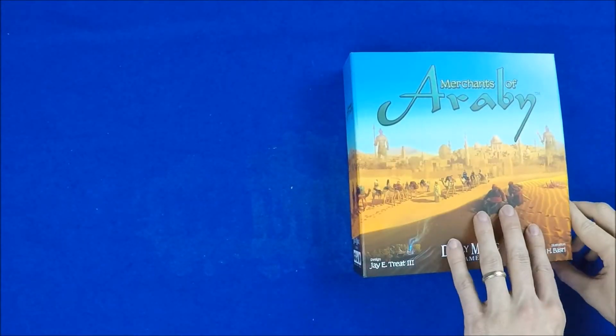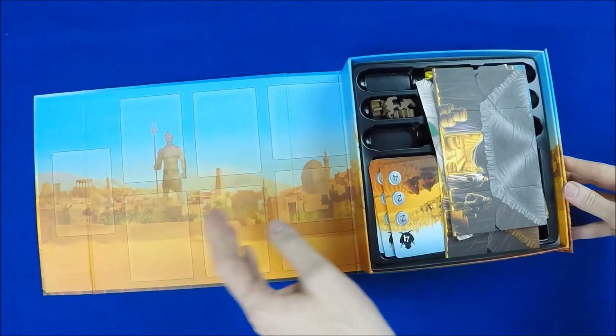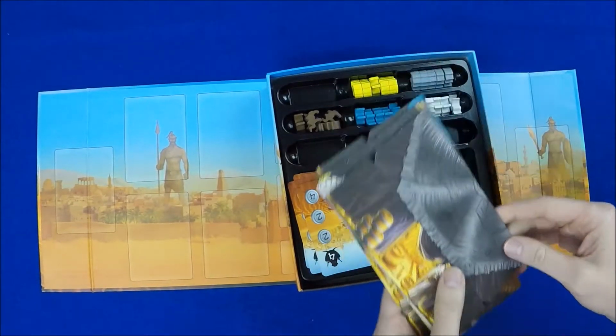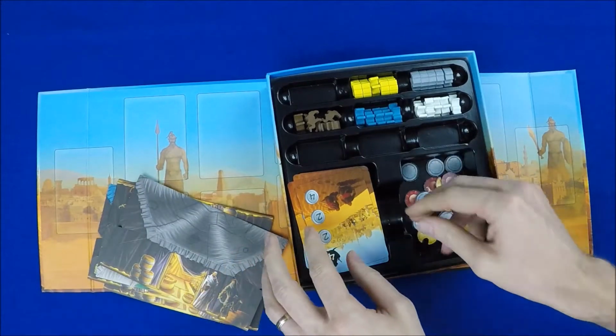Here are the components. The box actually becomes the main game board, which is pretty cool. There are player screens, camel tokens, lots of coin tokens, and over 100 cards.